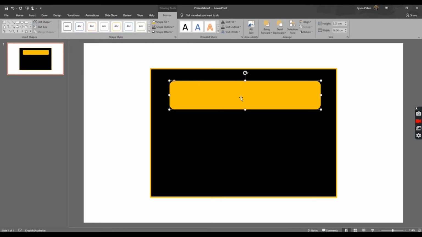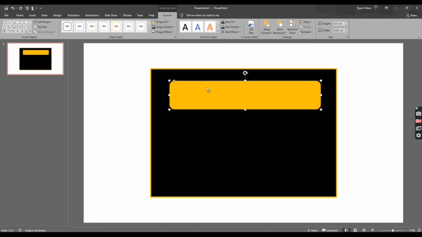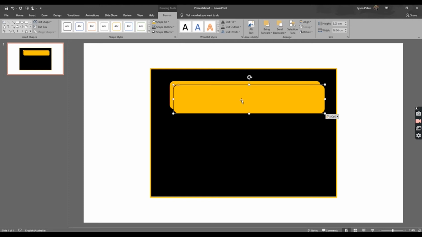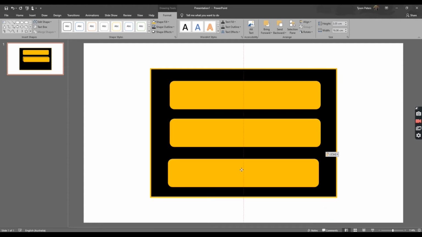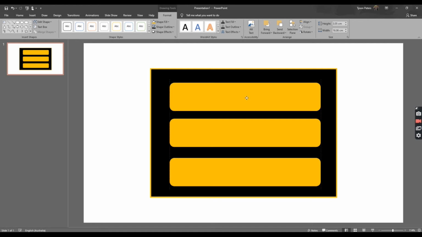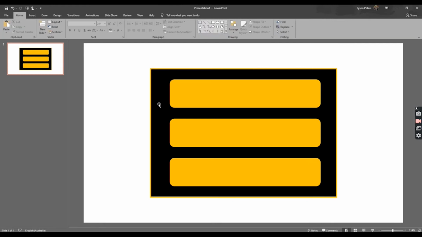Okay. Now we need a couple of buttons for later on. So we're going to select the button here. Control C is copy, Control V is paste. Control C and Control V again for copy and paste. And see the little red lines there? That's showing us it's in the center. There we go. We might move this one down until we see those lines again, the guidelines. Okay, that looks a bit not so great.